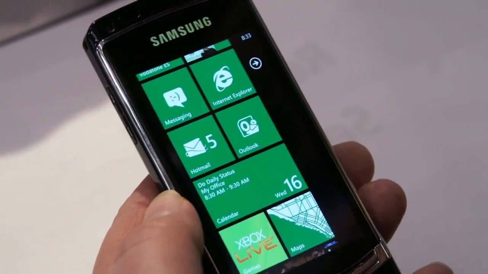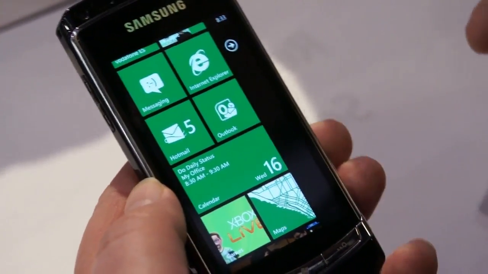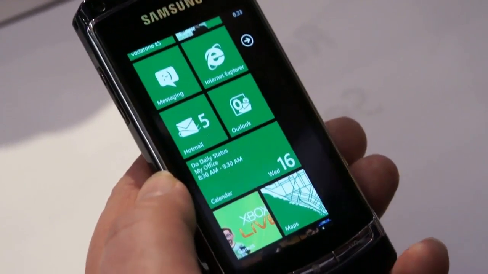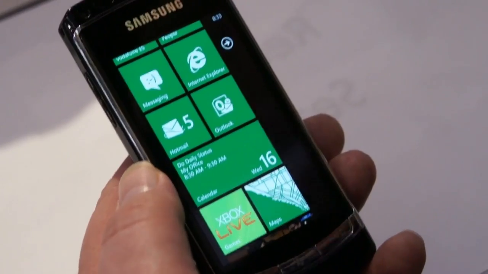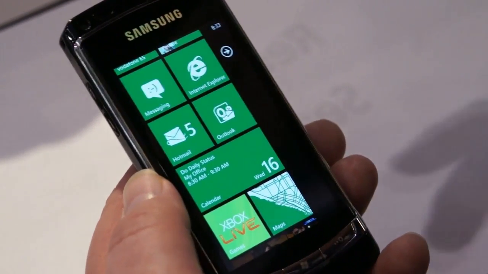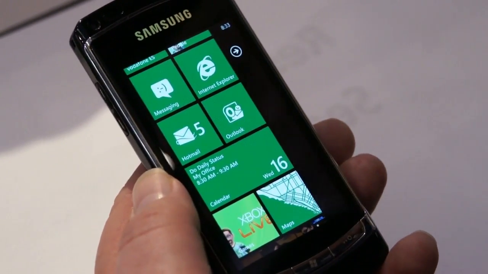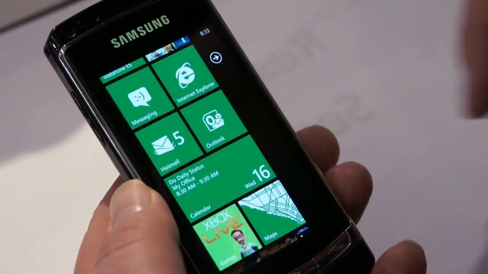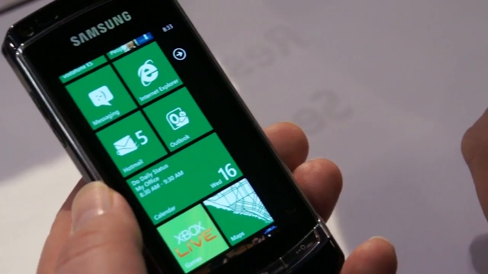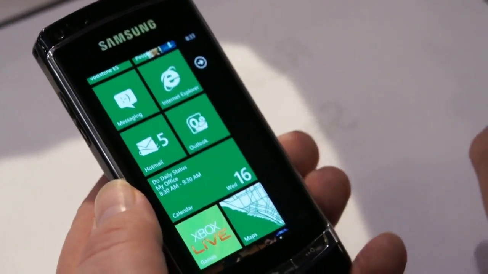The messaging one up there for text messages, you notice this little smiley face icon. As I get more messages and that counter starts counting up, he gets more excited. If I send a message and it fails for some reason, there's a network issue and the message doesn't go through, I get a sad icon up there. So I can tell at a glance that something went wrong. I don't have to worry about why I'm not getting a response to that text I sent. Without going into the application, the tile basically radiates what's going on inside the application.